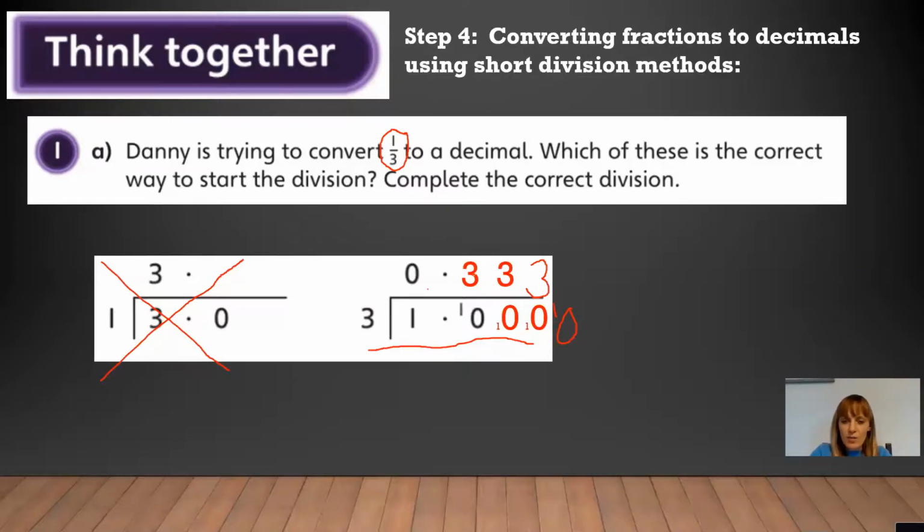Now you can just think, well, if I know it's going to be the same digit continuously, I could just stop. I might do a few to check that that's going to be the case, but my final answer I would probably just write as 1/3 as a decimal is 0.3, or you could write 0.33. Both would be correct. Sometimes you might see a little dot drawn at the top of that 3, and that is the dot that symbolizes the word recurring, meaning repeating. So that number is going to keep repeating. So sometimes you might write it with a dot, sometimes people just decide to say no, it's 0.33, enough.